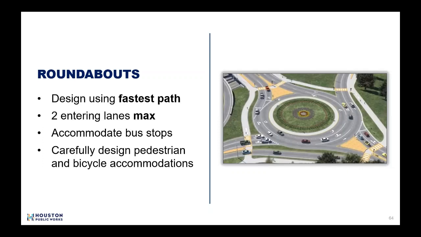And finally, we want to make sure we accommodate bus stops and walking and bicycle infrastructure, because they have challenges. If the roundabout is designed with them in mind from the very beginning, they can work very well, but there are risks for not keeping them in the forefront of the design.